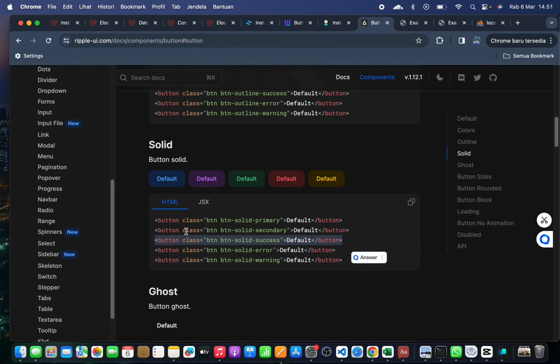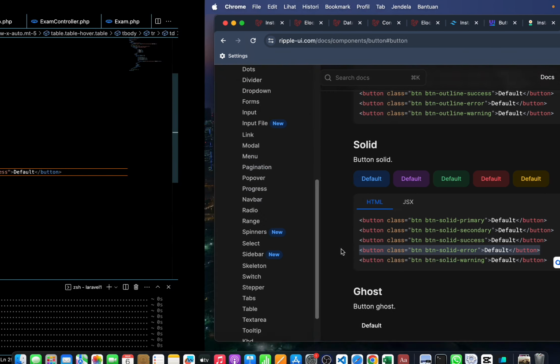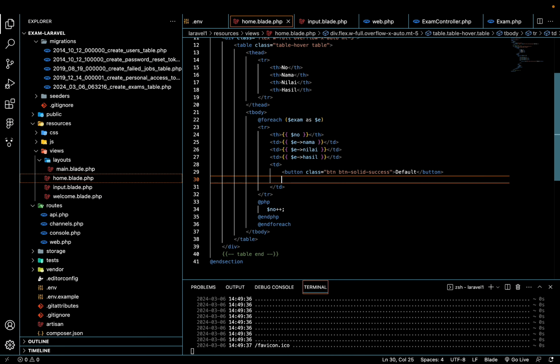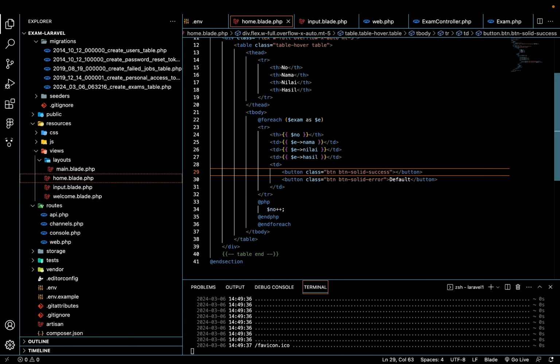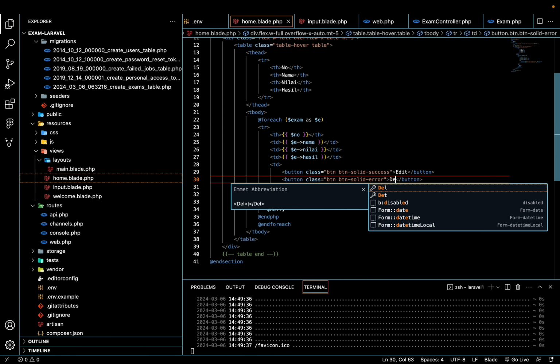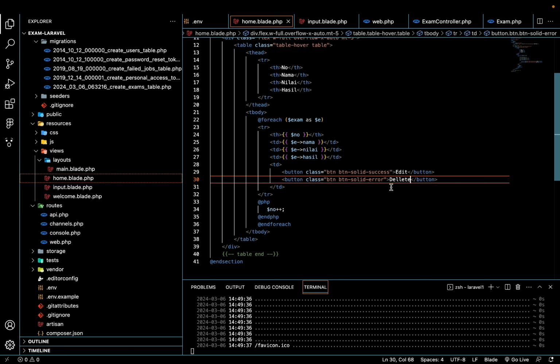So after that we put the edit, the delete is error. This we change to edit. So after that we change to delete. Delete.